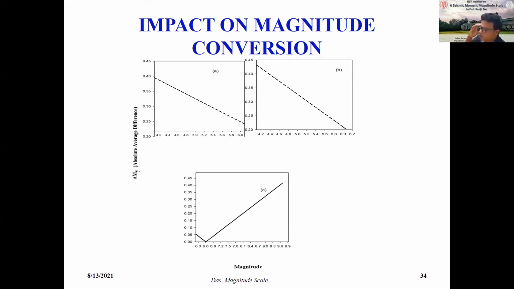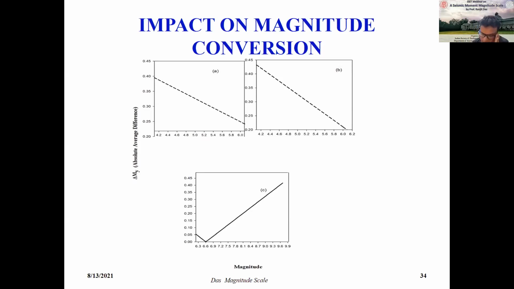Now, for some tutorial, we have tried to find out how it is different in magnitude conversions. We find it has a big impact in conversion also. In the case of smaller earthquakes, there is a difference between these scales, MWG and MW. In the bigger earthquakes also, we get some variation up to 0.4. If we convert MS to MW or MS to MWG, there will be a difference of 0.4. And if we convert MB to MW and MB to MWG, there is also a difference of 0.4.